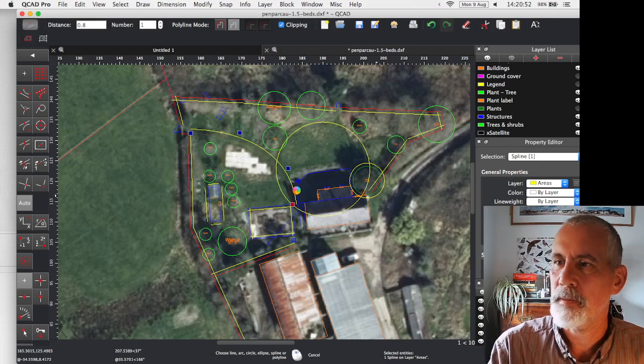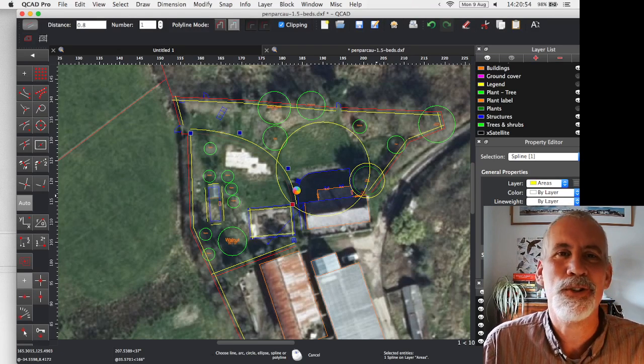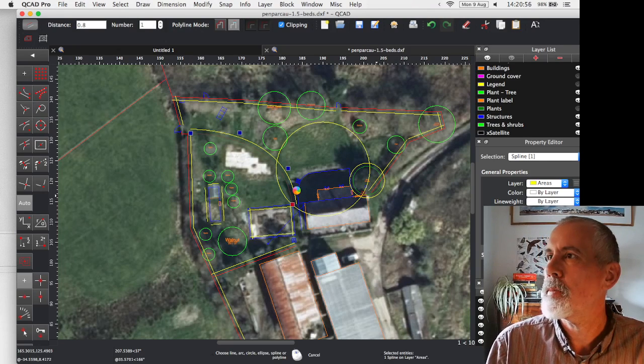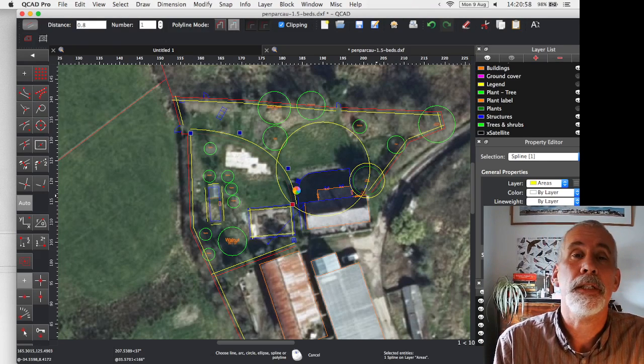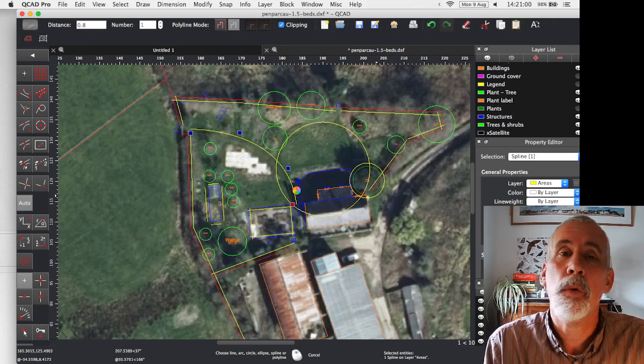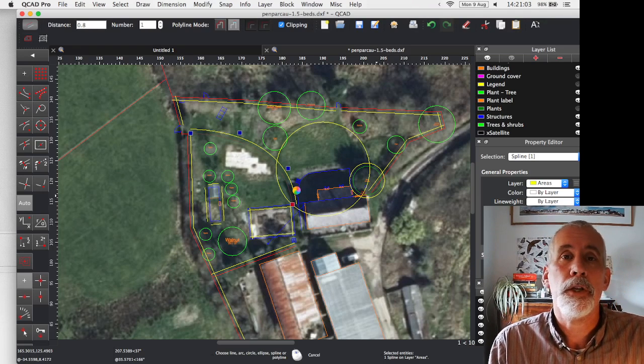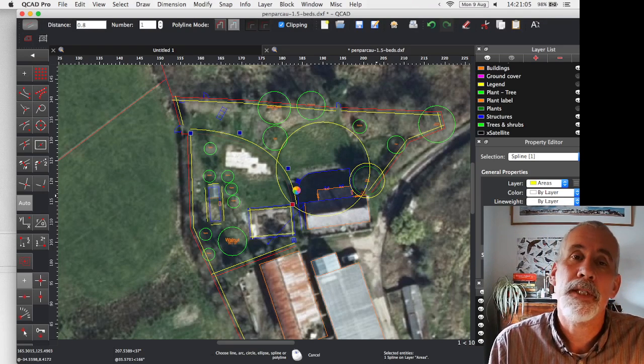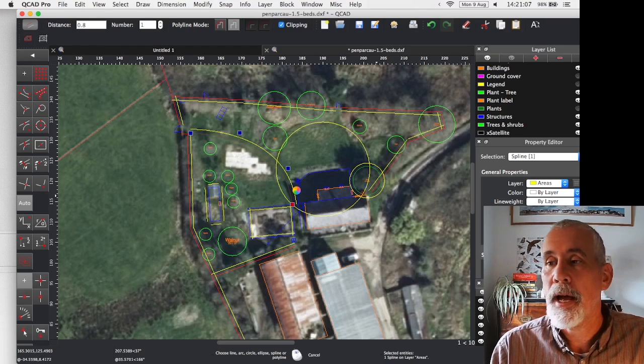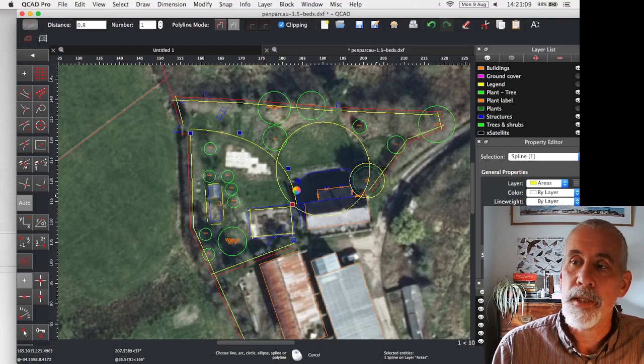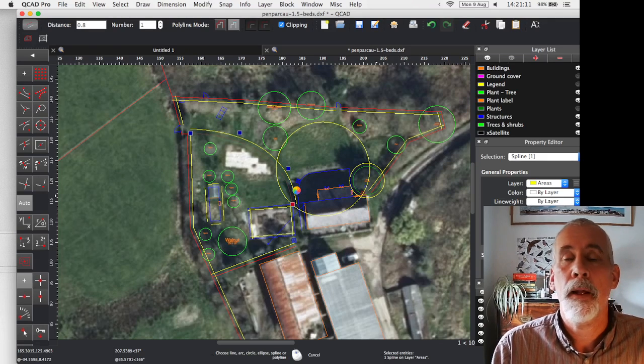another live stream. Anyway, I hope that's of interest to you. Live stream on Wednesday. Crikey Moses, it's the day after tomorrow. The live stream on Wednesday is going to be all about measuring up. So I'll be showing you how to create a plan in the first place from a satellite photograph as a guide, print that out, and then use it as a guide, and then take measurements from there.